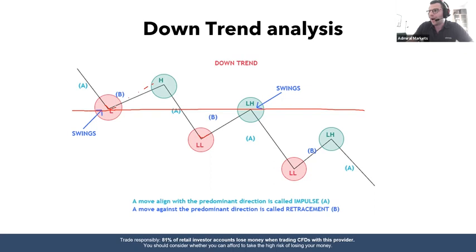So we want to keep an eye on this area here because many traders are watching it. We want to see a catalyst to go to the short side, to sell this market. We don't want to buy in this market here because it has low probability of success. Why? Because nobody guarantees that the price will come all the way and test this broken low point. Most of the time, often, the market is doing that.